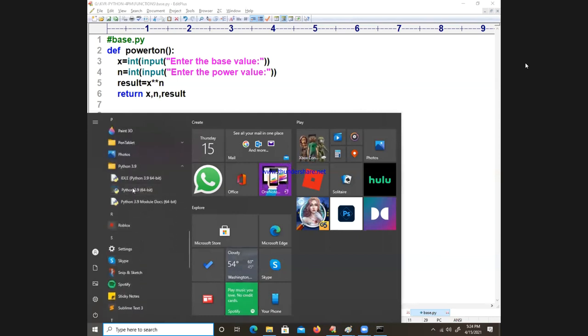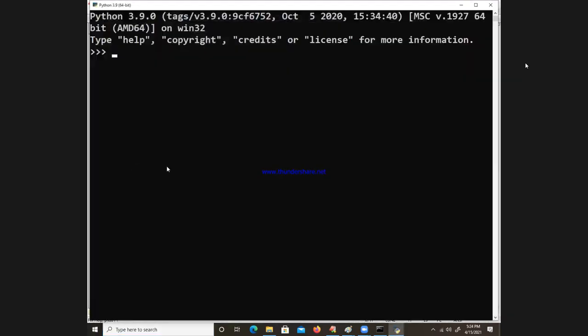Go to the Python command prompt. Please look into that. LST is equal to some values I am taking: 10, 20, 30, -4, 35, 67. Now I am using max of LST. What is the value printed? 67.